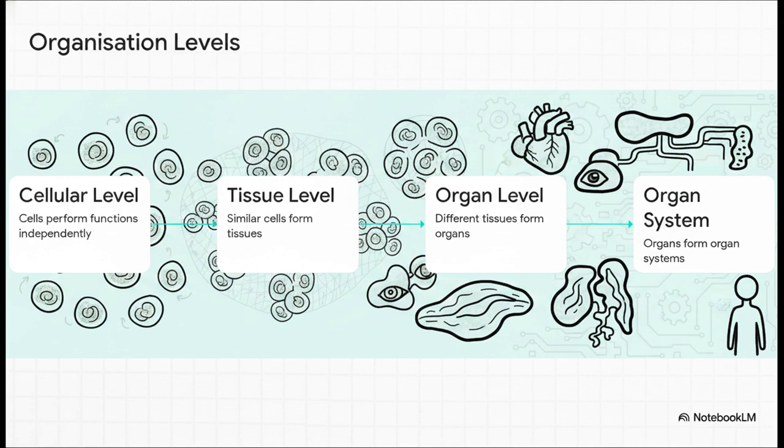The next huge leap is the organ level, where those different tissues actually combine to form specific, dedicated organs. Platyhelminthes are a prime example of this. And finally, we reach the ultimate biological hardware, the organ system level, where multiple organs are working together in perfect sync, starting from Nematoda and going all the way up to us.